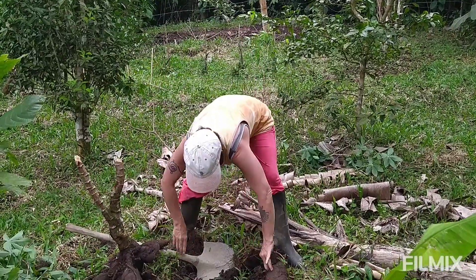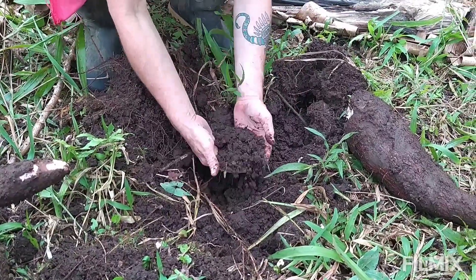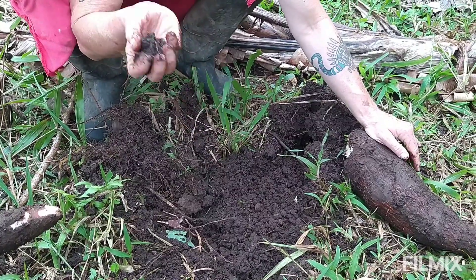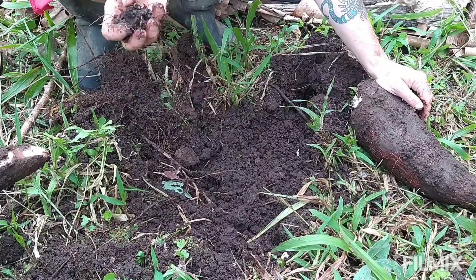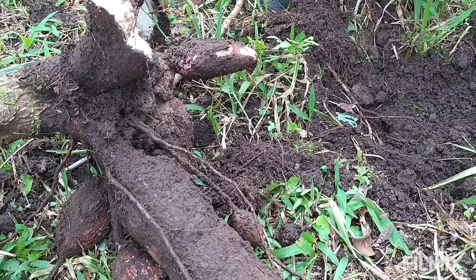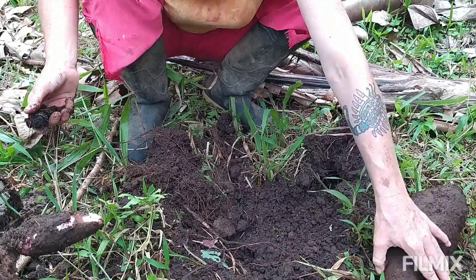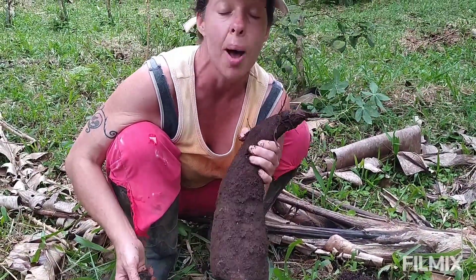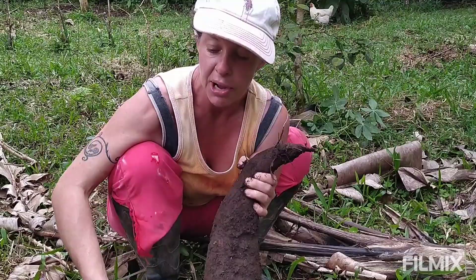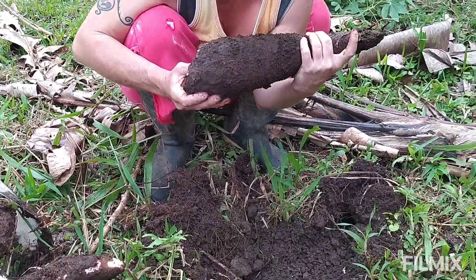That's also how you use yucca to dig for you. Say I wanted to plant something here that was more delicate, like a cacao tree or a coffee tree — I've got soil that's already prepared. I don't need to open it with a shovel, hit it with a hoe, or kill myself. All I needed to do was plant yucca first, which I can also eat and sell. That's the great thing about agroforestry when you use succession planting with pioneers: you have crops you can eat and sell every step along the way, you use plants to prepare the ground for other plants, and you also get a meal out of it.